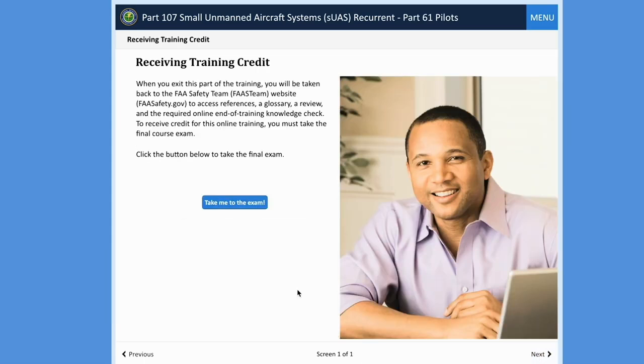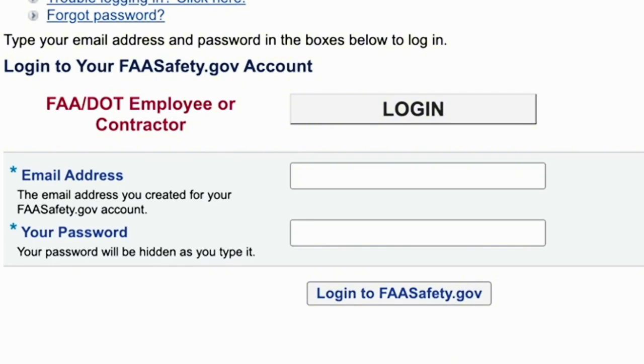All right, we're finally at the end of the training itself, and the last thing to do is click Take Me to the Exam. Now, they say that once you start this, you have, I think, 90 minutes to finish it, so you don't want to click it and then walk away, because you're going to have to sit through the training again. So we're going to click Take the Exam, and you know what? It's not going to let me access that because I've already taken the exam, but no matter.